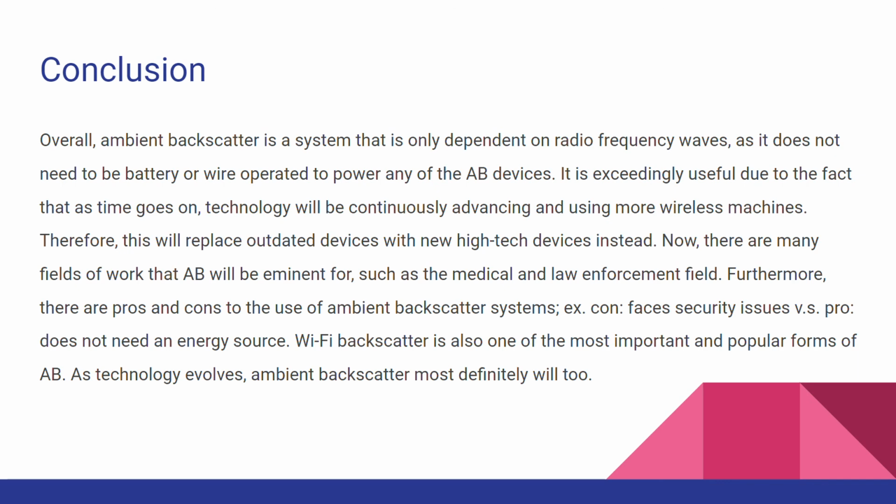Now, there are many fields of work that ambient backscatter will be eminent for, such as the medical and law enforcement field. Furthermore, there are pros and cons to the use of ambient backscatter systems. For example, one con would be it faces a lot of security issues, and one pro would be it does not need an energy source. Wi-Fi backscatter is also one of the most important and popular forms of ambient backscatter. As technology evolves, ambient backscatter most definitely will too.